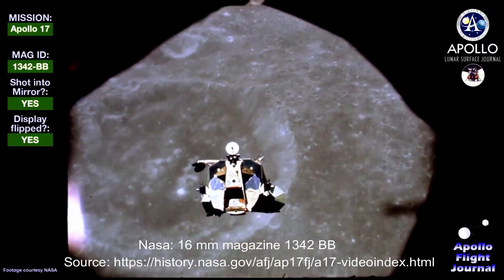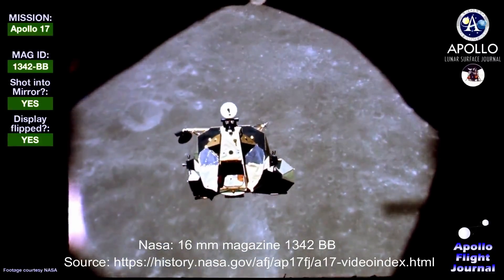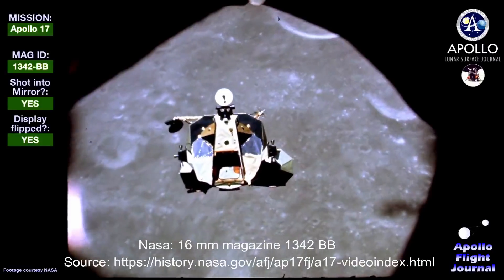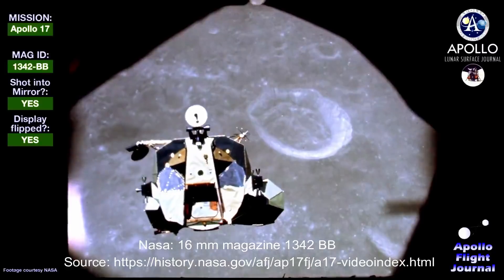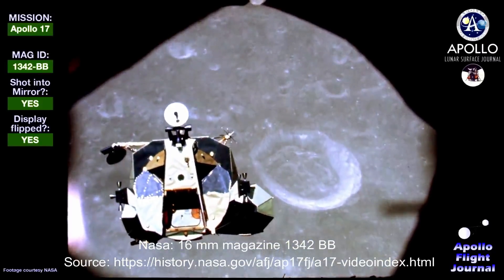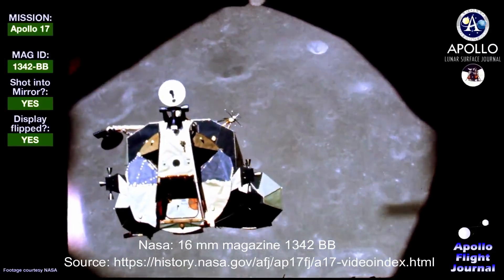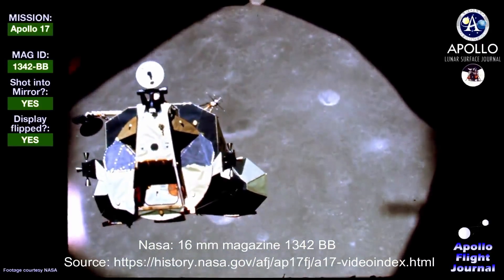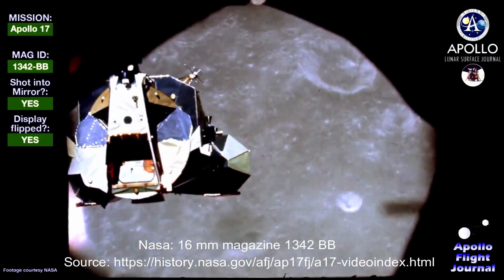So he was showing me how all of this worked, and we walked over to one side of the lab and he said, 'By the way, we've discovered a base on the backside of the moon.' And I said, 'Whose?' He said, 'Yes, we've discovered a base on the backside of the moon.' At that point I became frightened and a little terrified, thinking to myself that if anybody walks in the room now, I know we're in jeopardy — he shouldn't be giving me this information. I was fascinated by it, but I also knew that he was overstepping a boundary he shouldn't be stepping over.